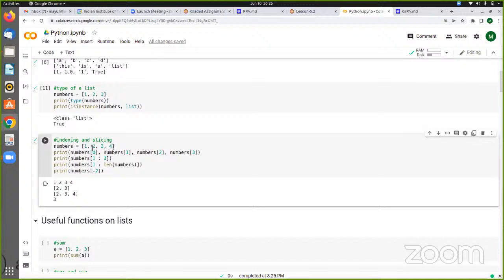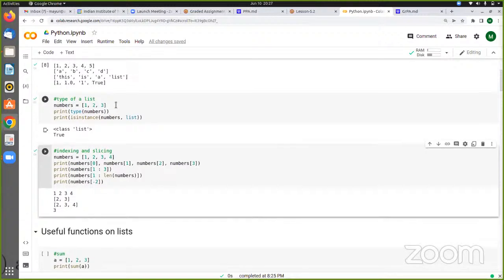So this list should be printed as 2 comma 3. But when it is length of numbers, what is the length of this list? 4. So when I'm doing slicing here, it is going from 1 up to 3, so 0 1 2 3, right? Everybody is understanding this? Yes, sir.